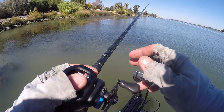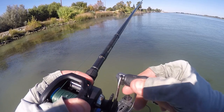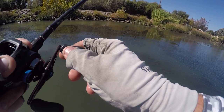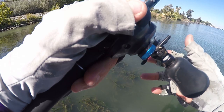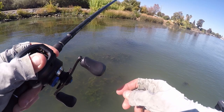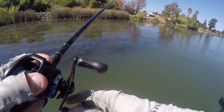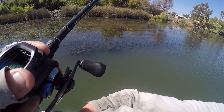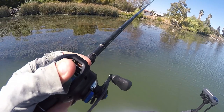I'm starting out punching — though some people might not even call this punching since it's low tide and I'm really flipping grass. You still need a pretty decent-sized weight to do this technique, so I'd still consider it punching. I'm using a one-and-a-half ounce to get through pretty easily. This is Brazilian water weed — otherwise known as hydrilla, same family — it has filtering properties, which is why you'll see it mucked up at times. I'm looking for points where the mat sticks out a bit further with a little deeper water underneath.